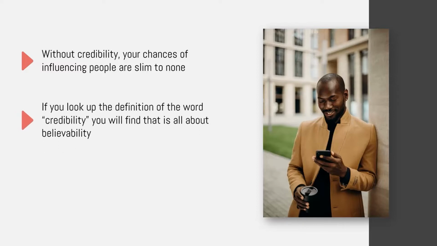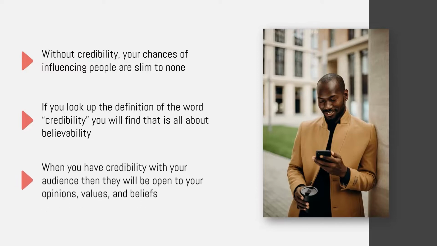If you look up the definition of the word credibility, you will find that it is all about believability. A credible person is one that is worthy of belief. If your audience doesn't have that belief in you, then it is going to be almost impossible to influence them. When you have credibility with your audience, then they will be open to your opinions, values, and beliefs. They will be eager to hear what you have to say. It really is the foundation of influence. So you need to work on your credibility all of the time if you want to be a master influencer.